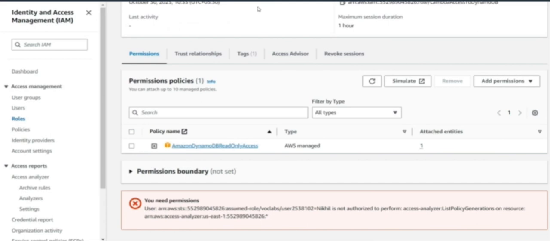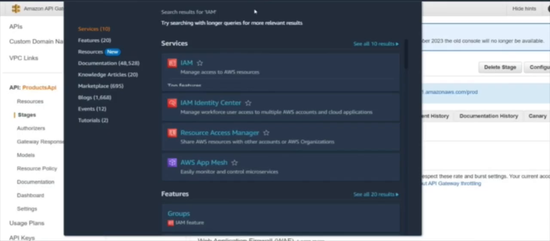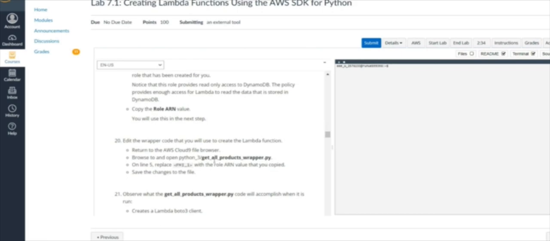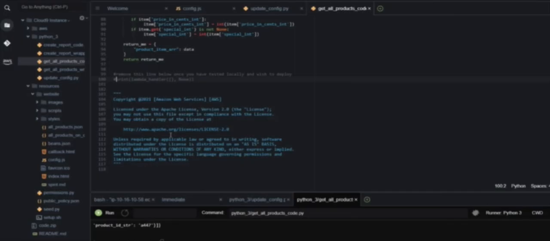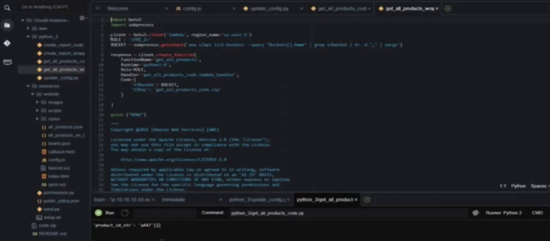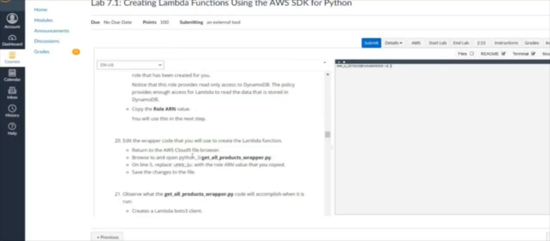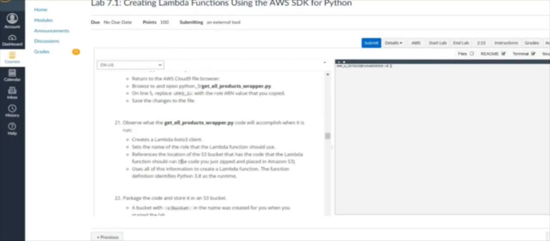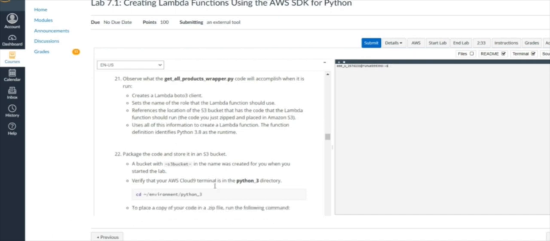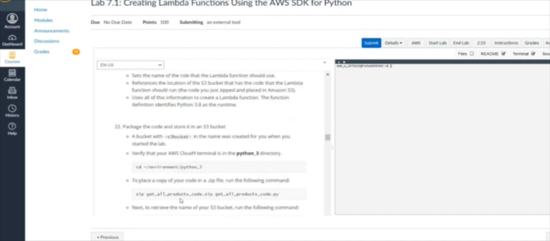So we are in the final stage of this project. We have to choose test products, and then the Lambda function is used. We browse the Lambda console, then choose the function named get all products. We show the code source and open the get all products code file. We give an event name for the test, save it, and test the product again. After this, our product test has been done.